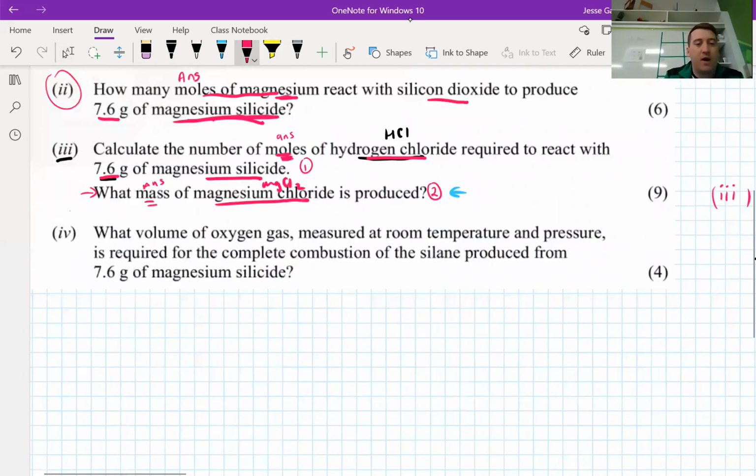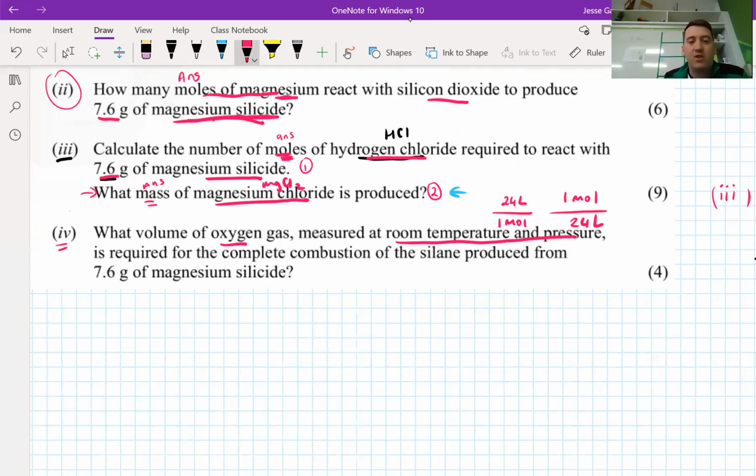Right, last step, part 4. What volume of oxygen gas measured at room temperature and pressure? Okay, so what I want you to do is pause the video and tell me what's the conversion between moles and liters at room temperature and pressure. Pause the video and do that now on a bit of rough paper. Okay, so what you should have said is at room temperature and pressure, there are 24 liters for 1 mole. Or it's also true to say there is 1 mole in every 24 liters. So both of those are true, so you can split them up and use them at the top and the bottom.